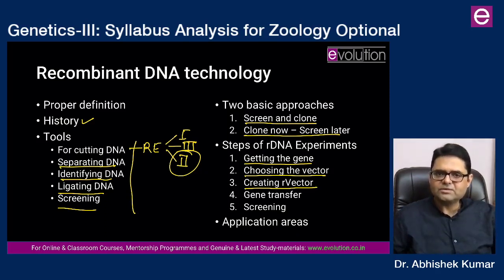A recombinant vector is the vector which has gotten the gene of interest which you wanted to ligate into the vector, and then using this recombinant vector you will be trying to send the gene of your interest into the host cell. All of this is creating the recombinant vector. Here you cut the vector with a specific restriction enzyme, you cut the donor DNA segment with the same enzyme, and using the complementary sticky ends, you try to ligate them. But if that is not a possibility, you will be going for a blunt cut, and even if that is not a possibility, you can overcome the mismatch using adapters, so on. You need to know all about this.